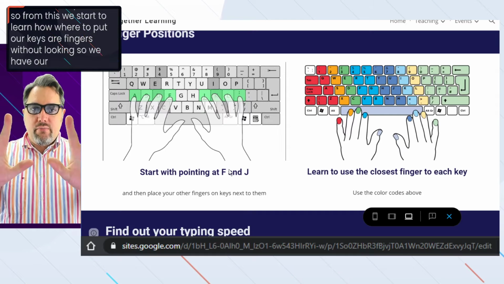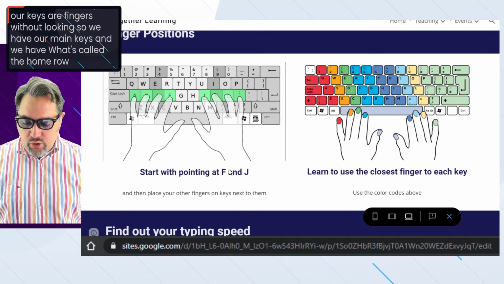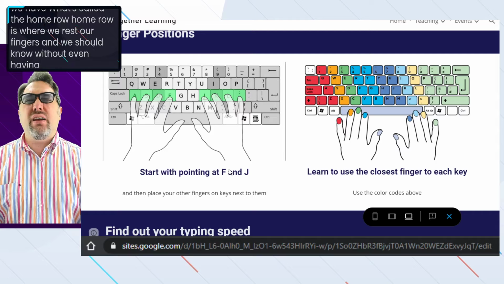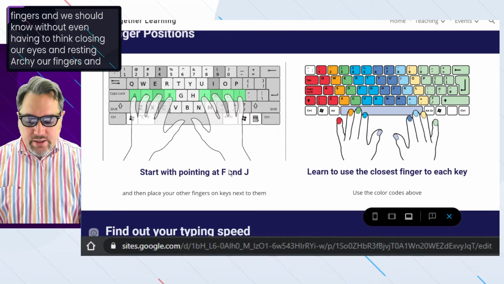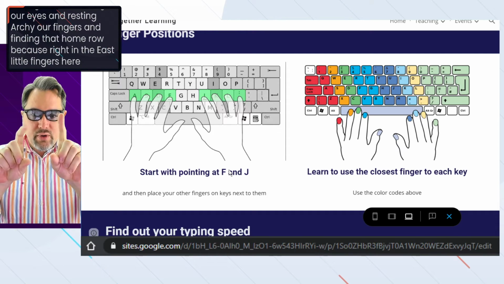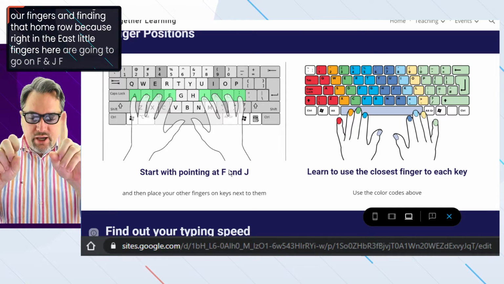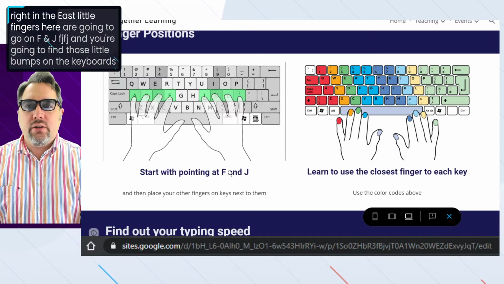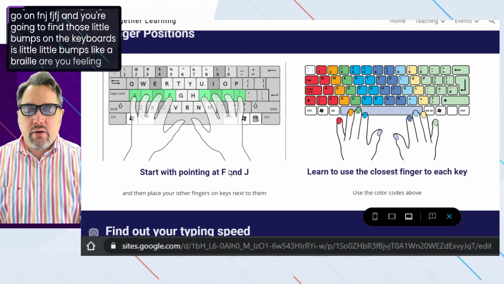So from this, we start to learn where to put our fingers without looking. We have our main keys, and we have what's called the home row. Home row is where we rest our fingers, and we should know, without even having to think, closing our eyes and resting our fingers, how to find that home row. Your index fingers are going to go on F and J, F, J, F, J. You're going to find little bumps on the keyboard, like braille, and you can feel them with your index fingers.